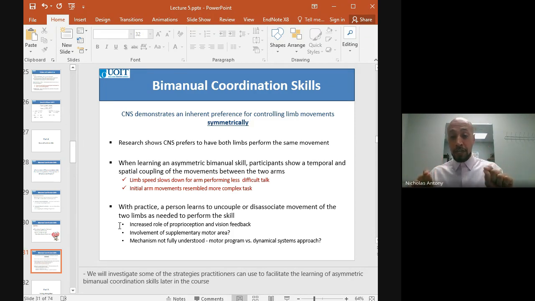And then whatever you're drawing, the circle, I bet, started to look like a triangle, because initially you're trying to mimic the more difficult one. The majority of your processing power or attention has been put on the more difficult task. Then you can train yourself to do it over time. You have an increased role of proprioception and feedback. You do it slower, and then you start speeding it up. And then you can somehow, with your supplementary cortex, disconnect that the hands have to work in the same fashion. Interesting, right? What did you guys notice when doing that?